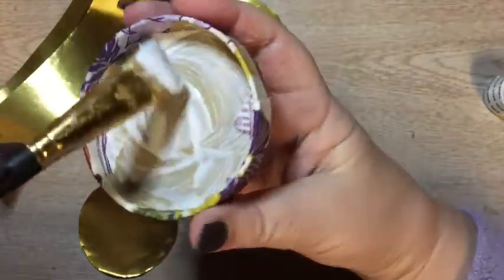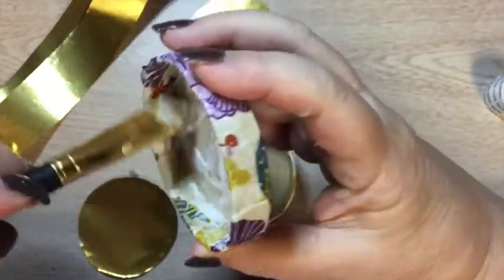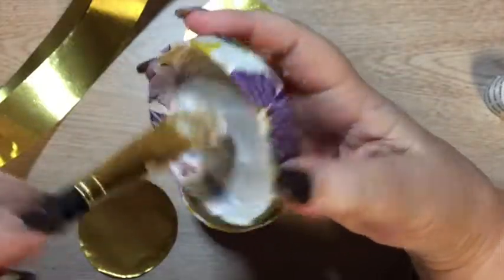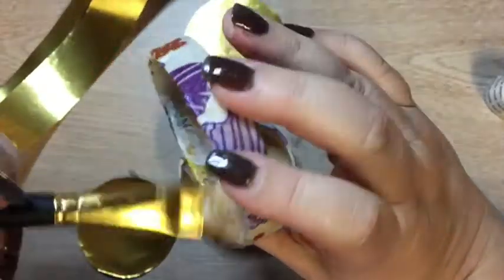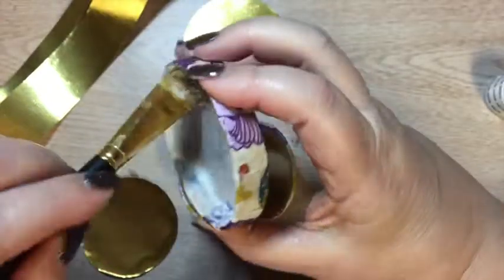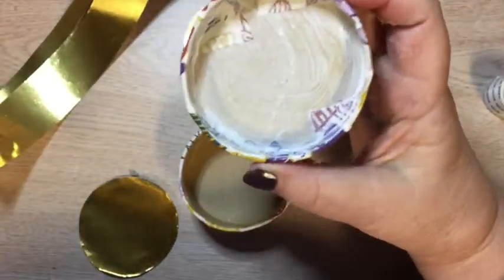And when I go to put these pieces in place, I'm going to put the round disc shape in first, and then the edges, because if the round disc is off by any little bit or needs to fold, I want it to hide underneath the lip of the gold foil. So hopefully that makes sense.